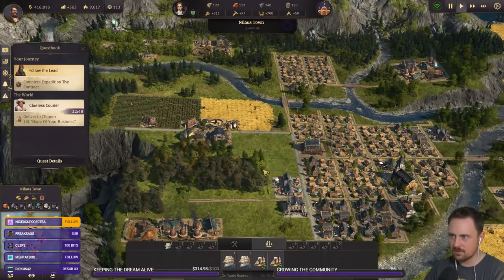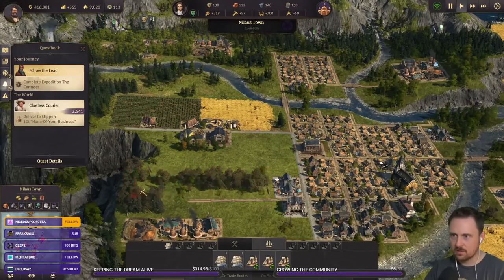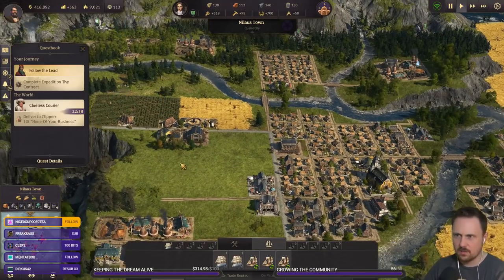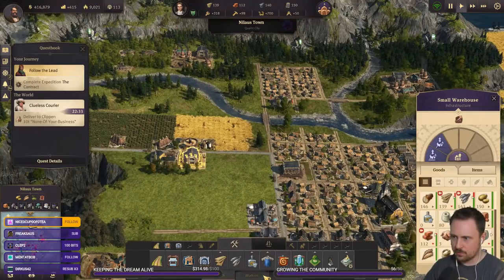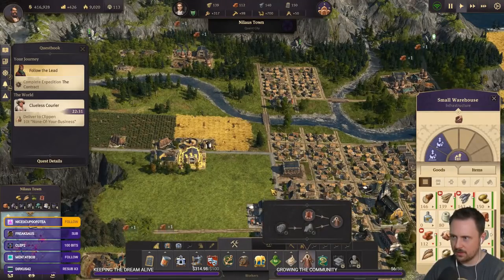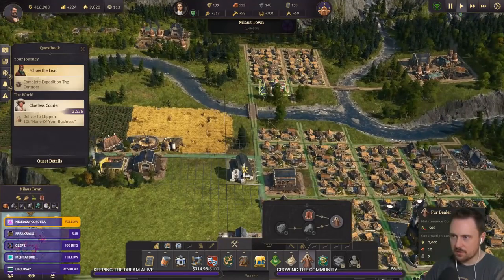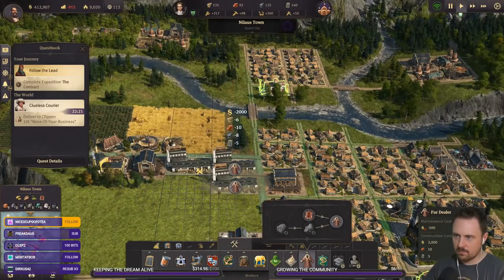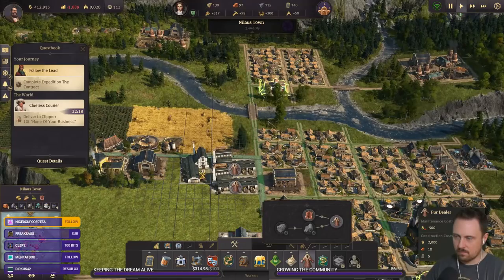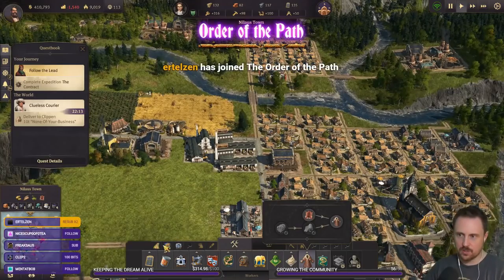What is this? Can I just demolish this? Ah, I can. Doesn't even cost anything. Okay, that gives me a bit of overview of what we need to do. Good. Let's make some fur coats because I think we're getting stuff brought in here. Doesn't need much. Yes. So that is Fur Coat City.